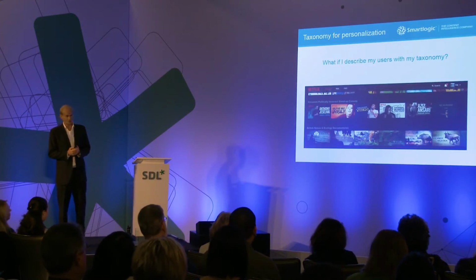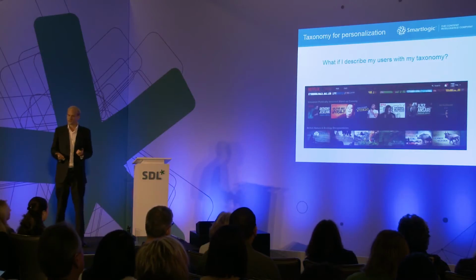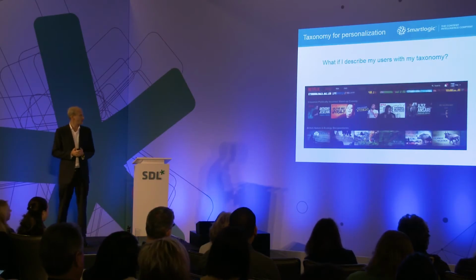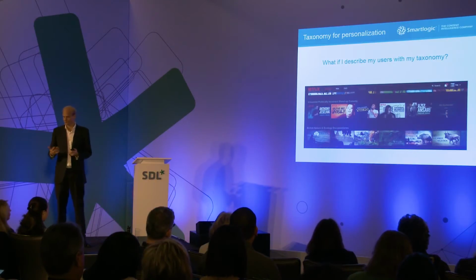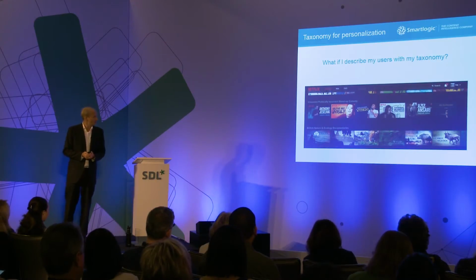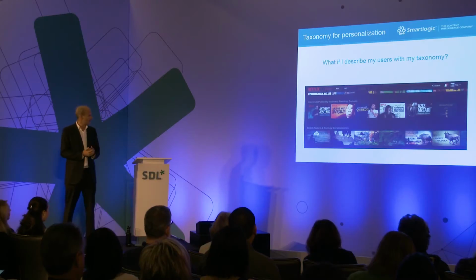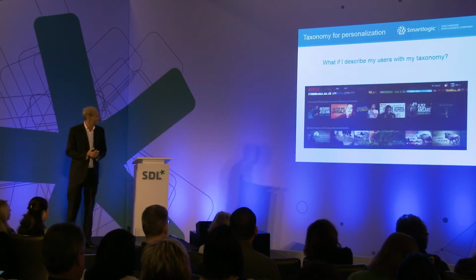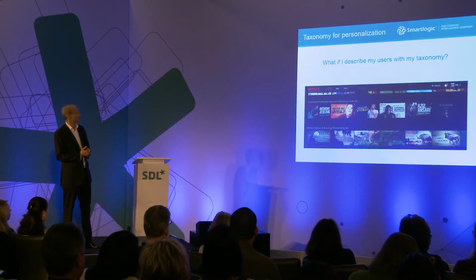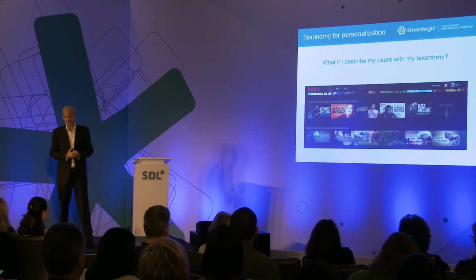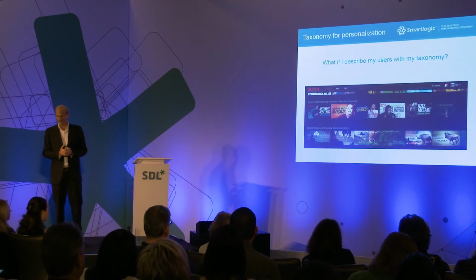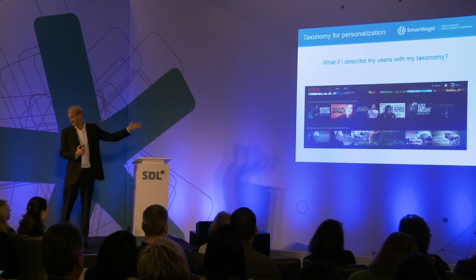So this doesn't only work for products and services, right? This works for how you recommend and personalize content. And a great example of that is Netflix, who use a very large taxonomy. So I don't remember exactly what piece of stand-up comedy I was watching, but apparently it had been tagged as irreverent, politically incorrect stand-up comedy. So now that Netflix knows that I like that stuff, it can recommend Weirdo.